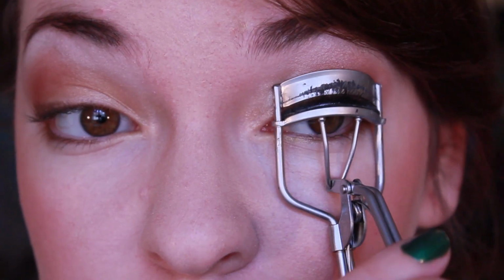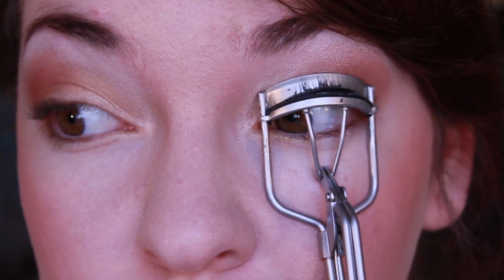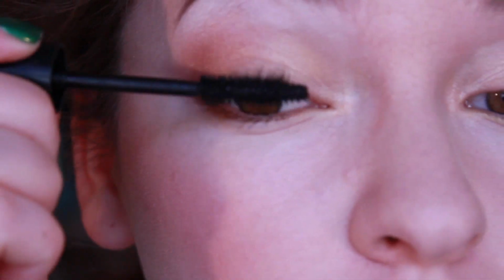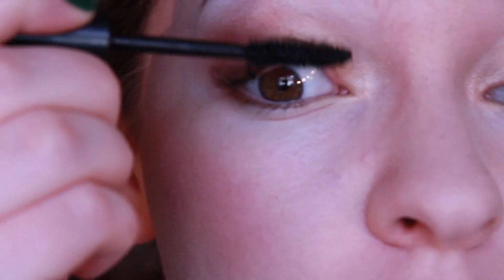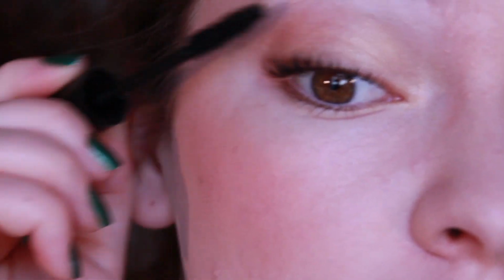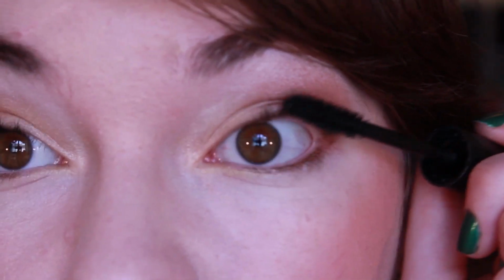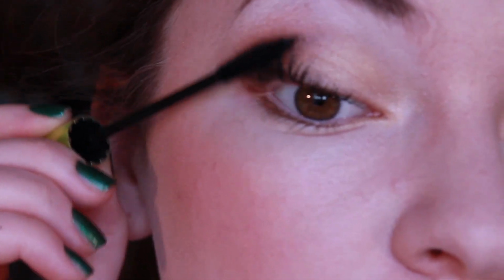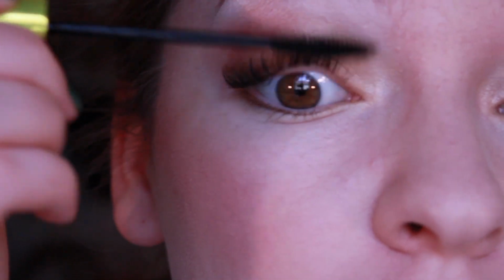Make sure you wake up your eyes by curling your lashes before you apply mascara. This will really help to make you look more awake and give more volume to your lashes. Now I'm applying a volumizing mascara to the base of my lashes. I'm not really carrying this up to the tips of my lashes, I'm just focusing on the base. And before that coat dries, you really want to make sure you go over it with a different type of mascara. I'm using a lengthening mascara now, and I'm focusing on the tips of my lashes. And this really helps just to dramatify your eyelashes. If you look at the difference between my left eye and my right eye there, you can really see it. So apply it to the next eye and you're golden.